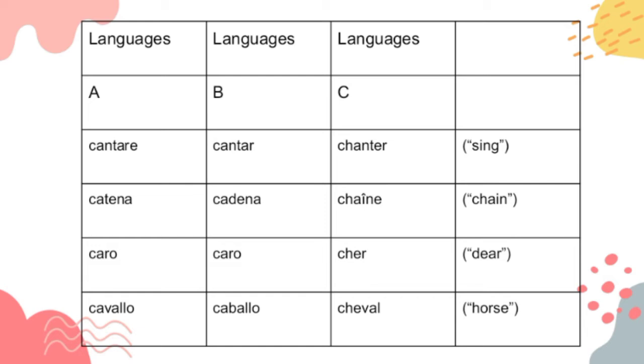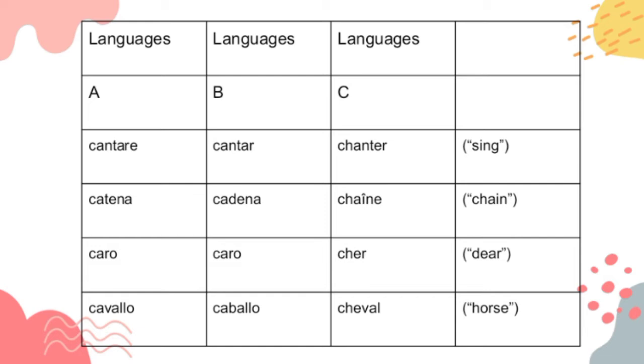On the evidence presented, the majority principle would suggest that the initial sound in languages A and B is older than the sound in language C. Moreover, the language A and B sound is a stop consonant, and the language C sound is a fricative. According to one part of the most natural development principle, change tends to occur in the direction of stops becoming fricatives. So the A and B sound is more likely to have been the original.